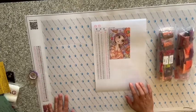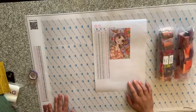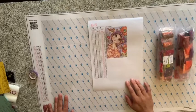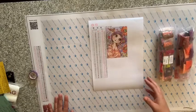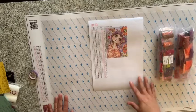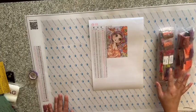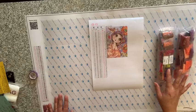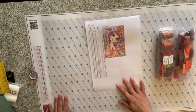And I've seen that Hooligan has more of this series, but it's Hooligan and I don't know. I'm kind of scared to buy, but there's some other pretty pictures that are like this, but different pictures, not the exact same picture, but different poses of girls. But I don't know, maybe I should try. Should I try? Let me know if I should try, because I will buy one if you guys think I should try.